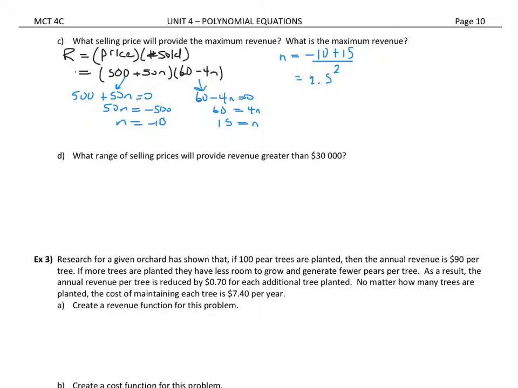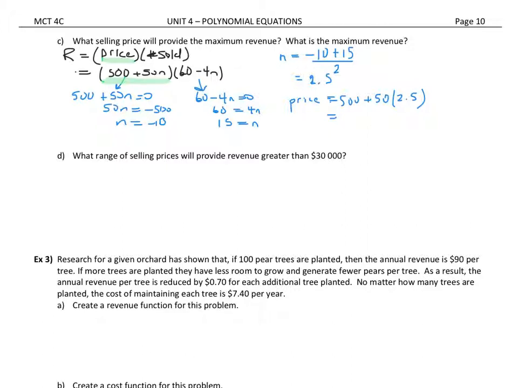Now what that means, since we let n represent the number of $50 increases in price, is that the price, which is identified here, and I copied this down so that I had it, this expression here is my price. It's the $500 plus the 50 times n. So the new selling price that's going to produce that maximum revenue will equal the $500 plus 50 times the n. And our n that's going to produce the maximum revenue turns out to be that 2.5. It's the x-coordinate that produces that vertex.